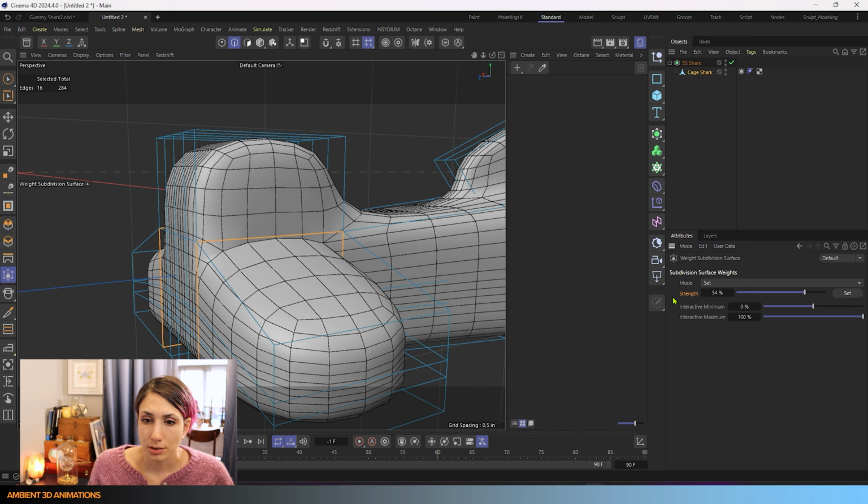So I'll activate our weighting tool here, and maybe I want this edge to blend in with the body a little bit more than this edge here. So I reduced the weighting on that edge. So the great thing about this tool is that it's really easy to try out different amounts of weighting to see what you like.